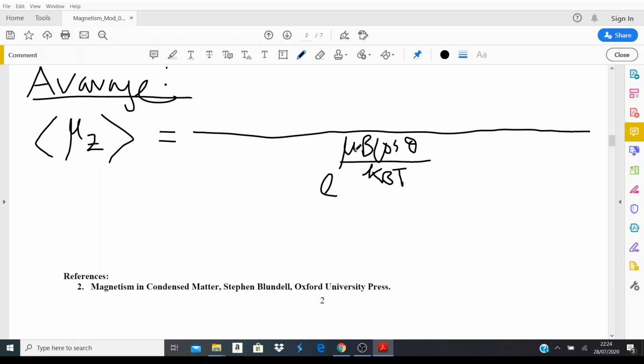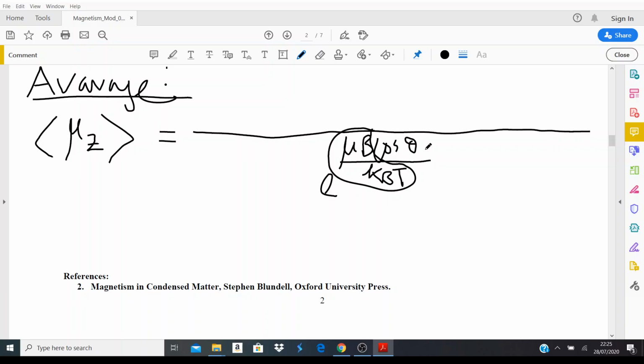Now ask yourself, in this exponent, which one is the variable? B is a fixed magnetic field. Mu is the magnetic dipole moment of some atom. It's fixed. kB is a constant. T is the temperature of your problem. Assume we are working at a fixed temperature. So all these terms are fixed numbers, right? Then the variable is nothing but theta.